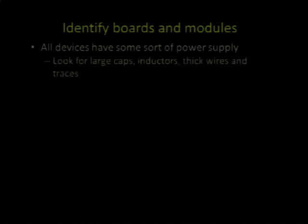So here's the thing, anything you are ever going to get, if you want to start disassembling it and figure out how it works, it's going to have a power supply, right? You've got to have electrons moving from a high to low potential somehow for stuff to do anything. That power supply could be a battery, but there's almost always some kind of power conditioning plate. That's where it all starts, where the power cord comes in. You're going to see power stuff, big wires, thick traces on the circuit board. A trace that carries multiple amps is going to be like 5 millimeters wide. It's not going to be a razor-thin 7 mil trace for a signal. It would just vaporize if they tried to put that much current through it.